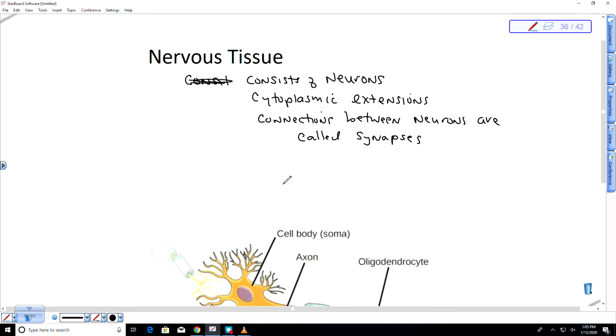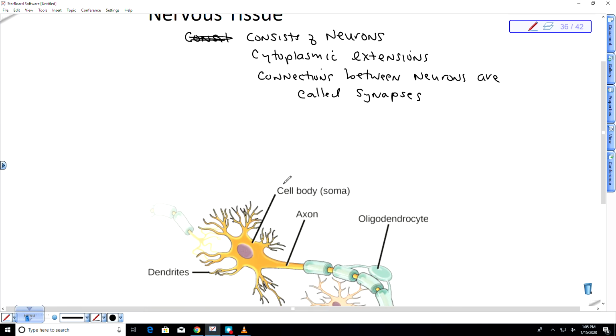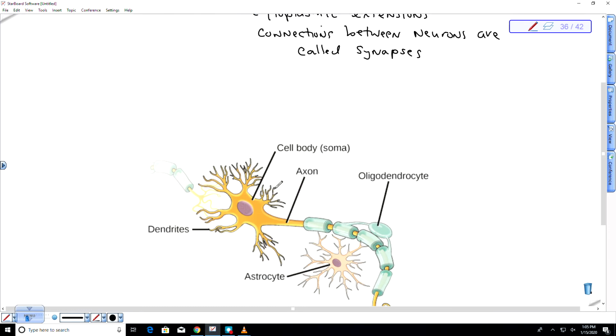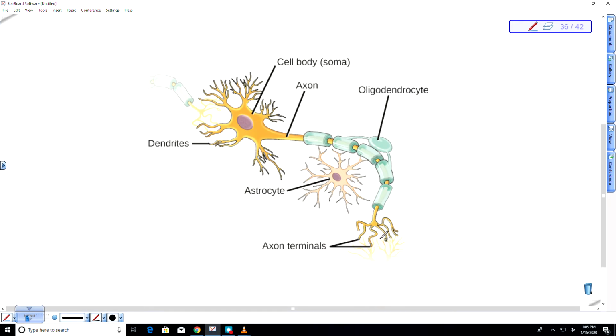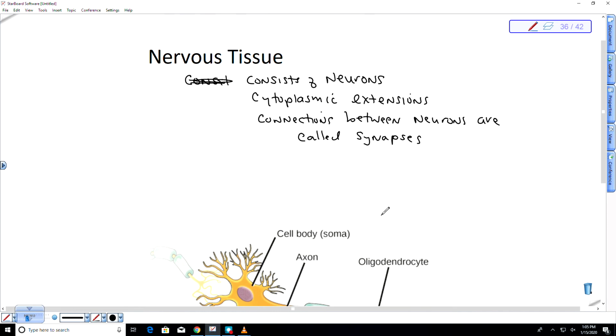And so if we look at the neurons, they're characterized by having a long cytoplasmic extension that would create a connection with another neuron. This is really important because information flows down the length of the neuron, and then at the end of this axon, which is a cytoplasmic extension, is the release of chemicals. And these chemicals that act as communication are referred to as neurotransmitters. So they release neurotransmitters.